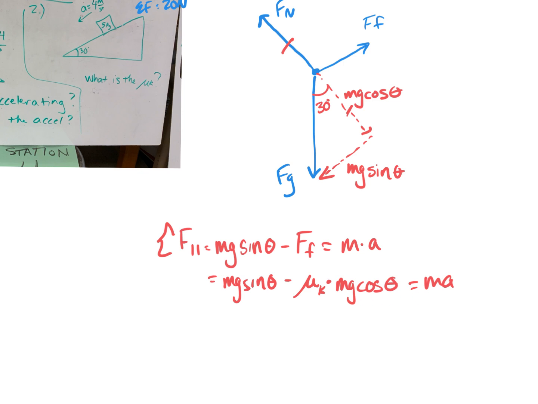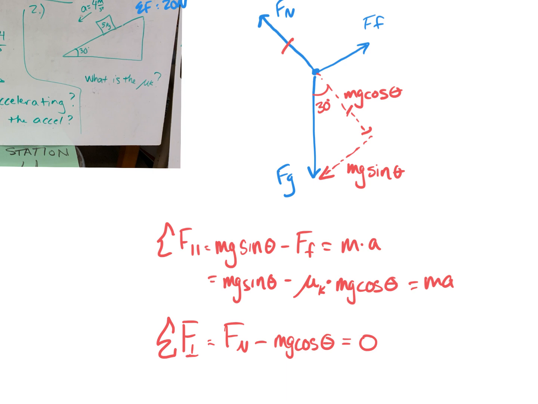But to prove that that normal force is the same as the perpendicular component, I can write a net force perpendicular equation and say, all right, the normal force off the hill minus mg cosine theta into the hill is all equaling 0. And that is why normal force is the same size as mg cosine theta from this statement.